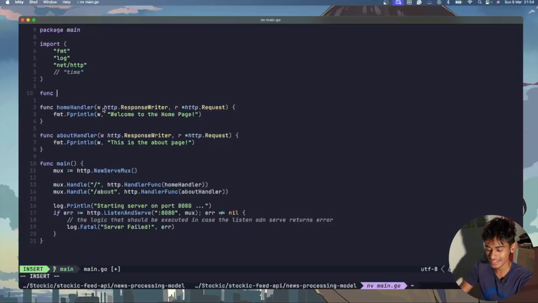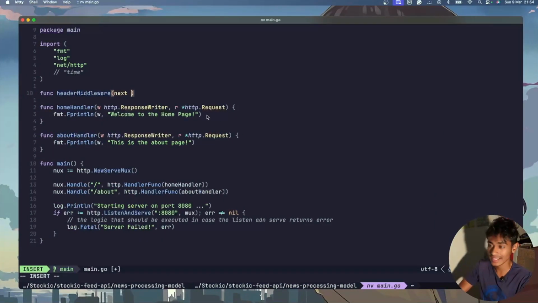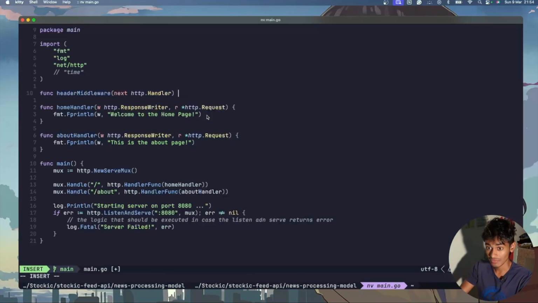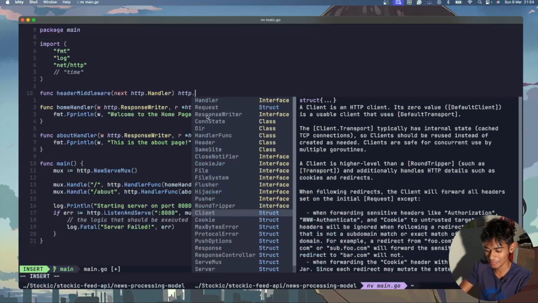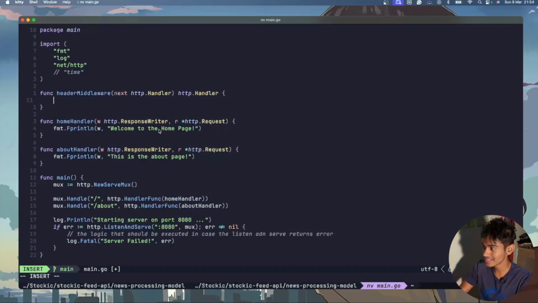What we are going to do is, first let's make a function called header middleware. This is the example that I have chosen for this purpose. Its parameters are, we will call it next, because we are going to take that thing and pass it to another function, to the backend logic itself. We are going to first process it and then return it back. So I will be taking it as handler. And what I will be returning, guess what, http.Handler, because I have to return it in the same format as I got. So it's now like a man in the middle.